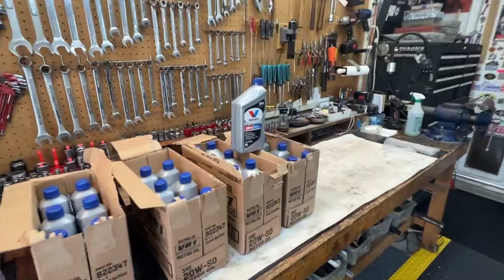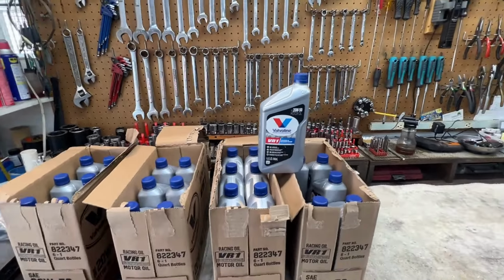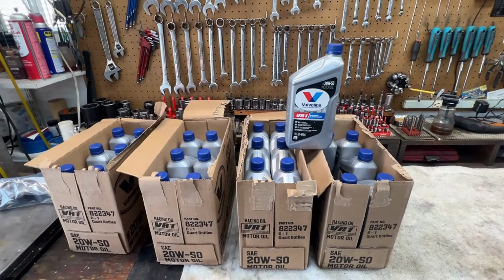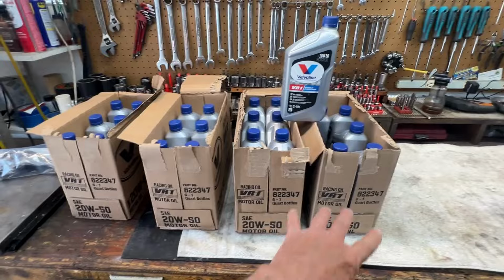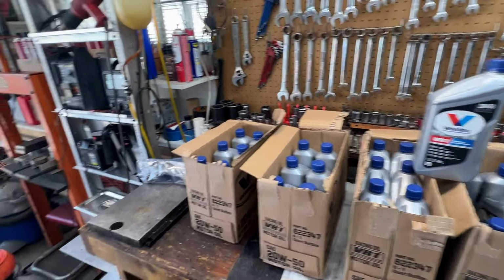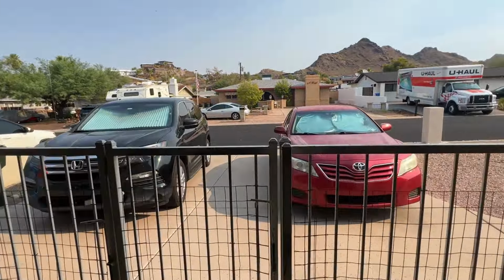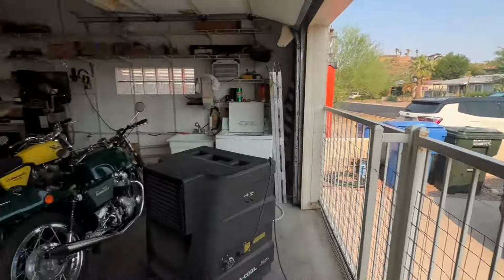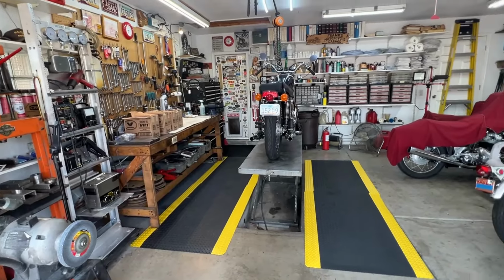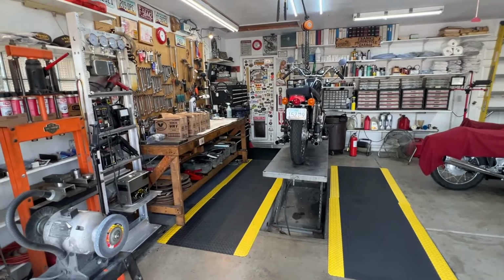Amazon delivers. And I think I found out that it's less expensive to buy multiple quarts than it is to buy the 5-quart bottle. So anyway, I get 4 or 6 of these every 3 or 4 months. During the colder months, I use it. During these hot months when it's 100 and some odd degrees, I don't. I'm sitting here with basically an empty garage and nothing to do. So I'm going to start these bikes and see if I can make them leak. That's today's project.